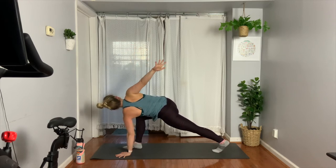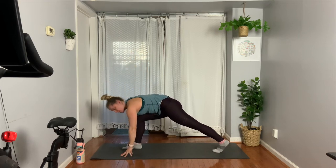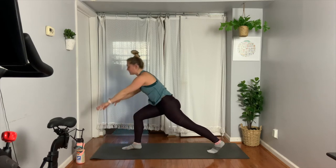Maybe even move your right arm into a half bind. Two, keep opening up your chest. And then I invite you to take your right arm back up if it's in the bind. Exhale to frame your foot. High crescent lunge, so move with me. We're gonna raise our arms up into the air.